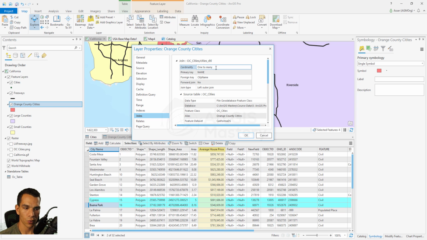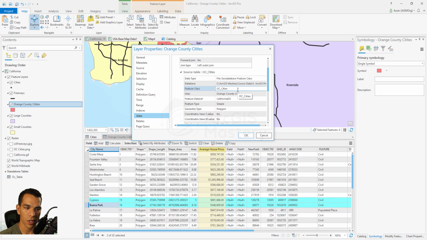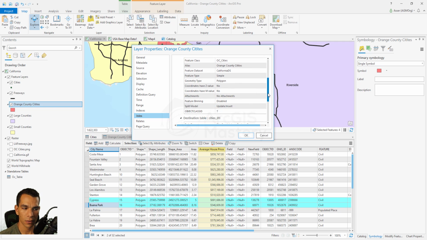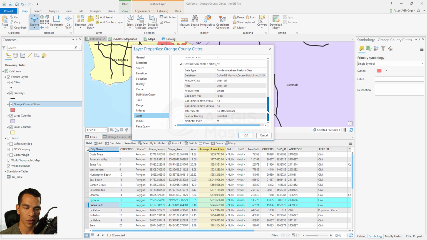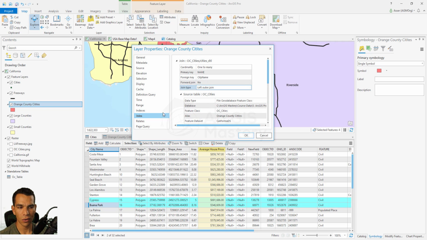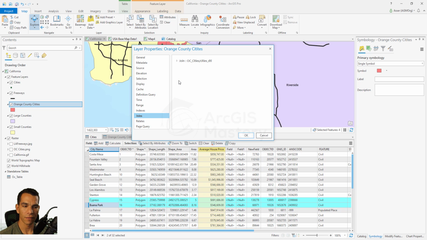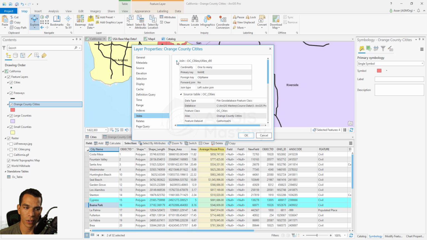The type of it is one-to-many. Here's the name, using the city name from this one and using the name from this one, and it shows you the source and the information for each feature class you are using and what is the connection between them. So this is a good thing to have. If you have, for example, a layer that has a lot of joins, you can go to the properties, open the joins and check if your layer has joins.